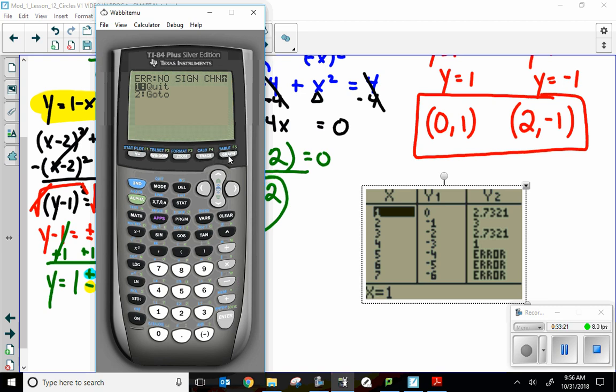Good thing we know how to do this algebraically. I'm going to do this one more time for giggles to make sure I'm not doing anything wrong, which I might be, who knows. Calculate the intersection. Once on this line, the second curve is right here. Now I got to go on the second curve, which I'm on, hit enter, to -1. It's really crazy to use the intersection in the table sometimes when you have 3 curves. But these are things that you got to troubleshoot. And yes, they could be a pain in the butt.